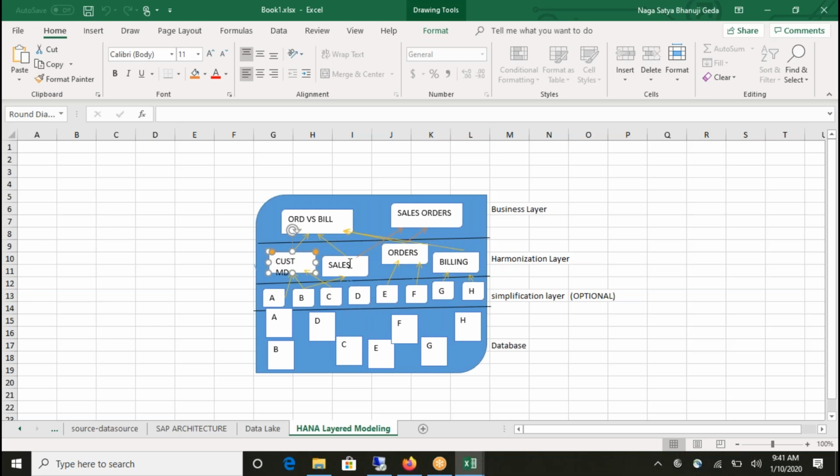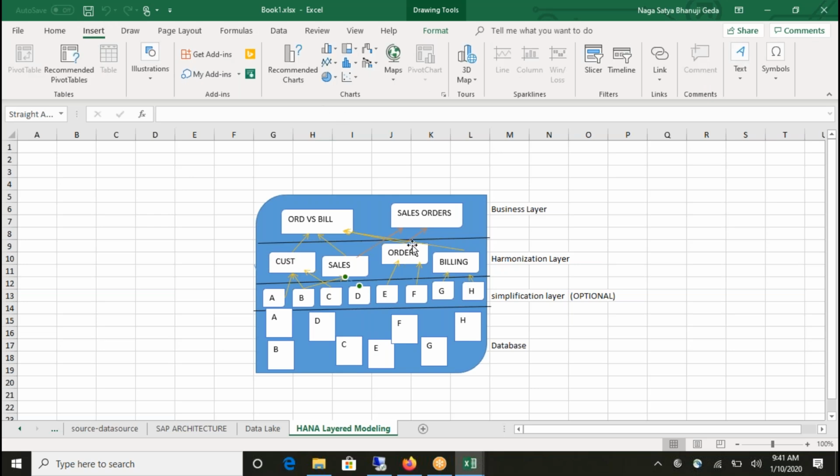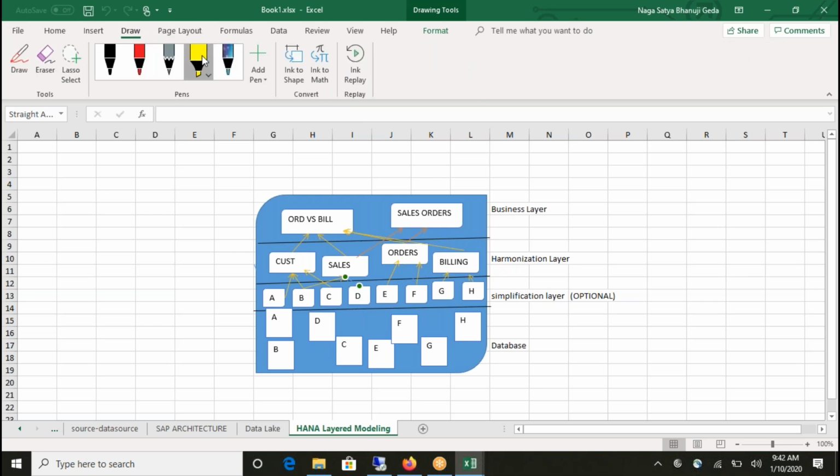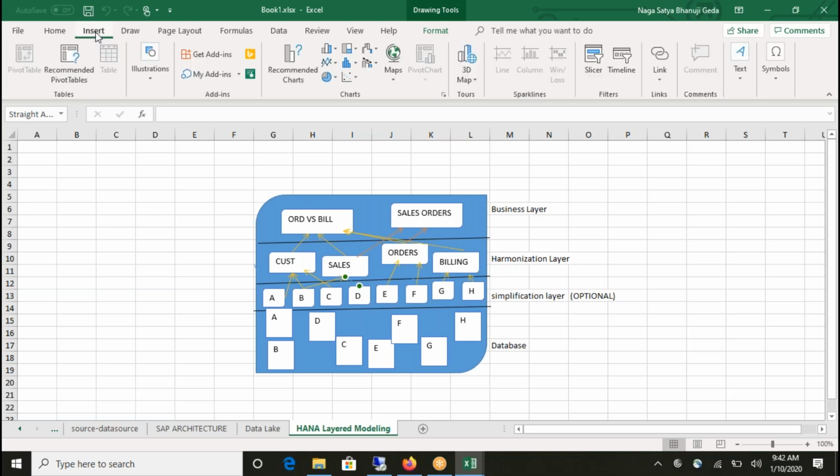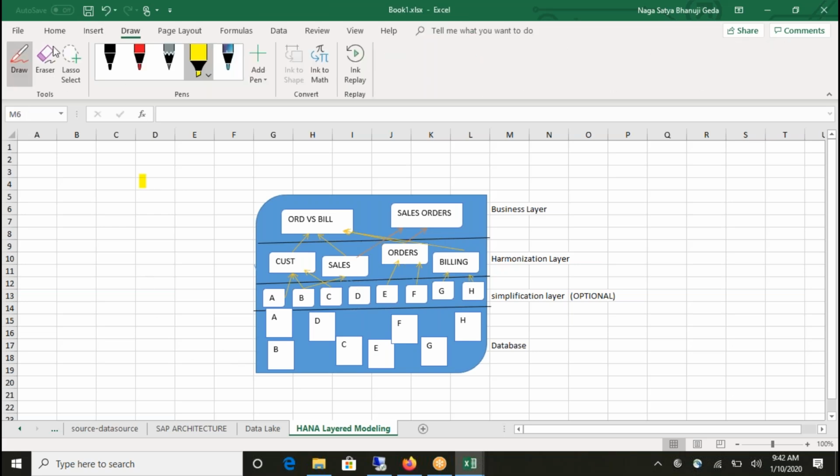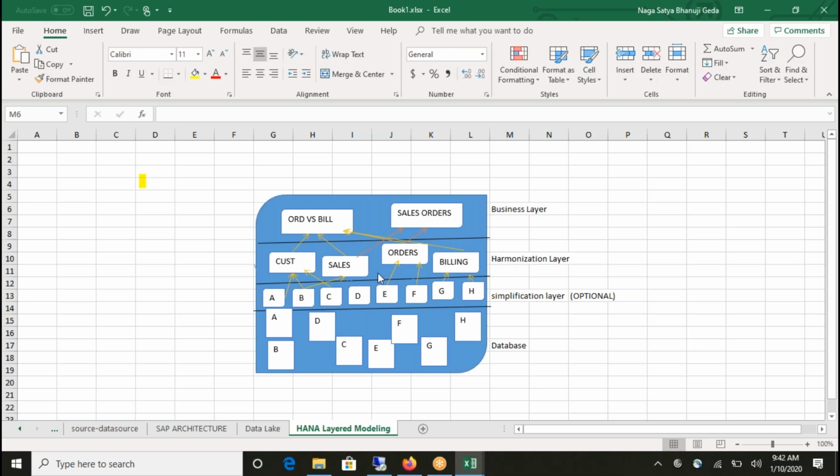B and D are related to sales, so I just take sales. On top of 3, 4 tables we create one base calculation: billing views, orders views, shipping views.